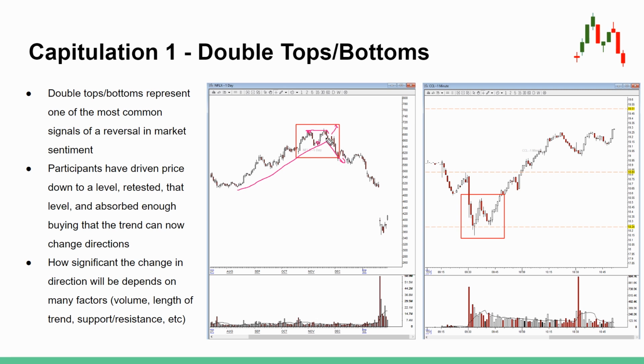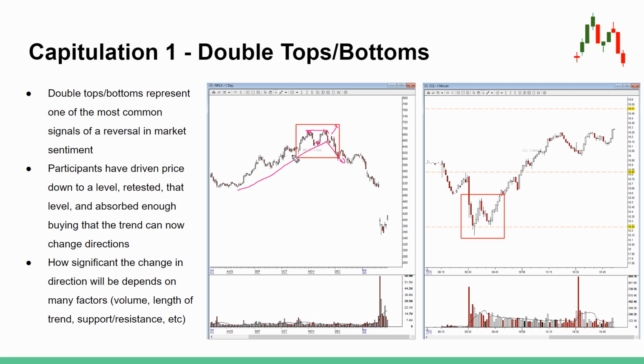So again, don't think about, oh, it's a double top pattern, price is going to reverse. Think about the participants that are trapped there, right? Think about the participants that are taking profit there. Think about what longer term time frame and shorter term time frame participants are thinking. And that is really going to help you identify when the reversal will actually take place.